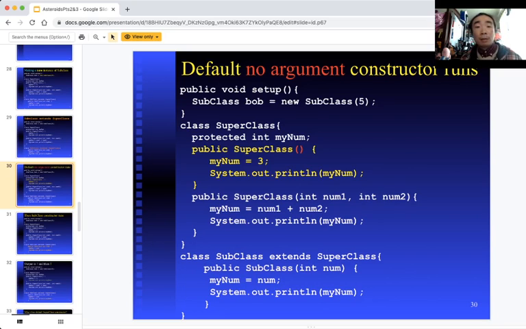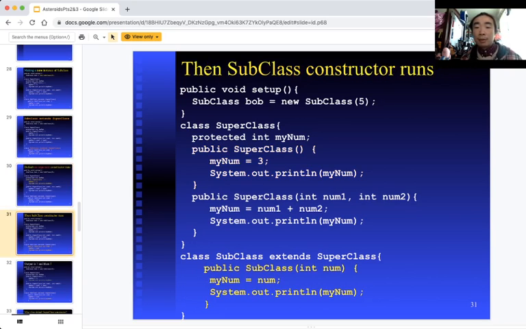So mynum becomes 3. That's the inherited member variable in subclass. Then it prints out 3. Then it jumps back to the subclass, and then it asks itself, okay, what makes a subclass different than a superclass? So then it runs this constructor, sees 5, and then reassigns mynum to be 5 and prints it out.